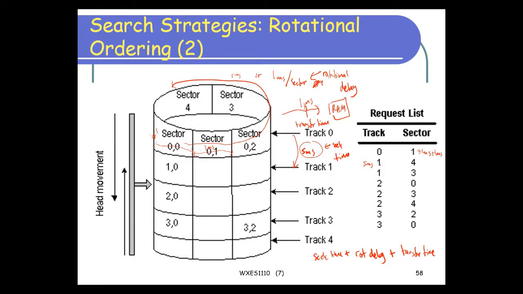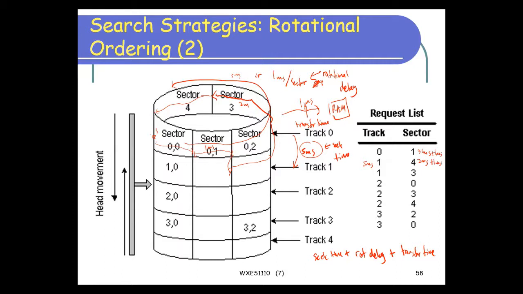Let's say from track 1, now it moves to sector 4. It will start from the end of the current sector and the beginning of the next sector, and then we rotate 1 and 2. So you take about 2 millisecond. Of course, when on sector 4, it will read the whole sector from the beginning to the end. So all this takes about 2 millisecond. So you have 2 millisecond plus the transfer, 1 millisecond.